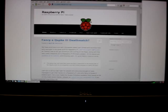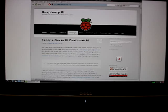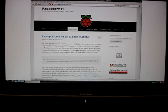One of the big headlines here is Quake 3 was actually ported over to the Raspberry Pi. I haven't actually installed it yet, but might be looking into checking that out. On the downloads page here is where you would be able to find all the distros. For those that don't know, a distro is basically a different operating system.